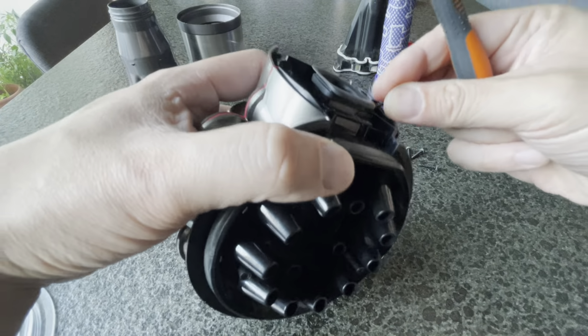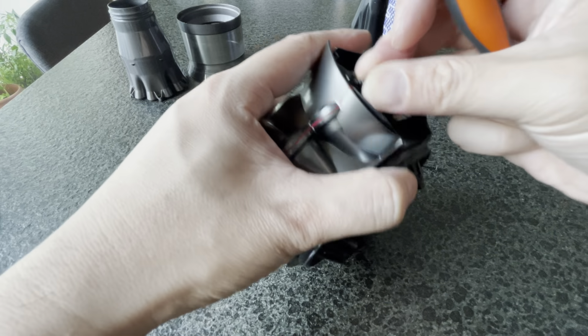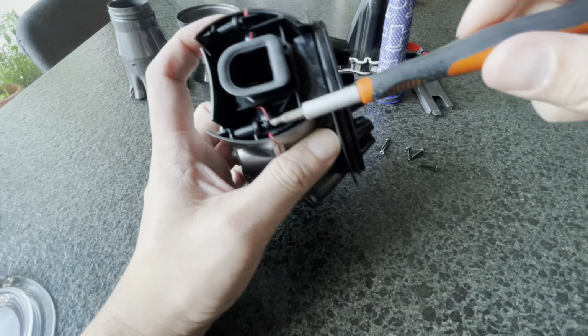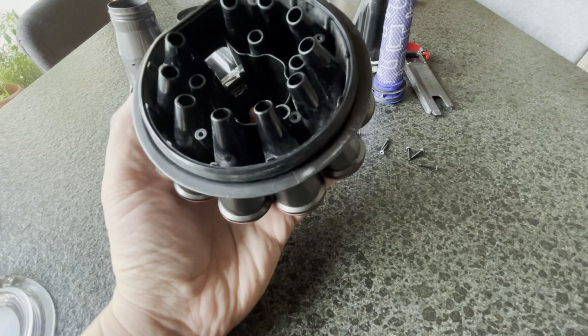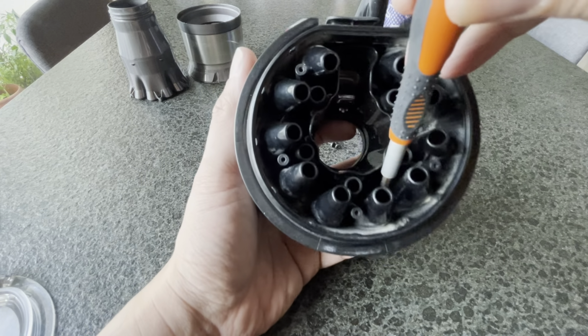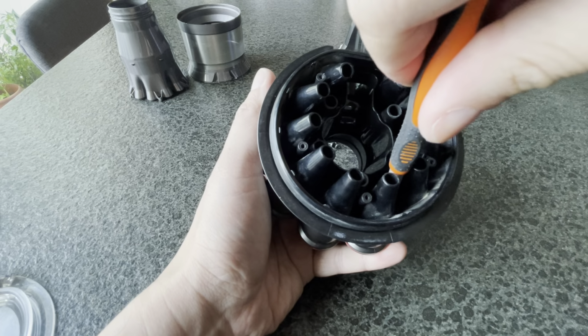Once again, these are the short screws, so I'm not going to tighten them. I'm going to leave a little gap first, and then I'll tighten them bit by bit, just to sit them down properly. So here's the first one. This is the first one I'm going to sit onto the gasket, and then we'll do it in a cross pattern. I'm going to do this one first. It's kind of hard to get to it from an angle.